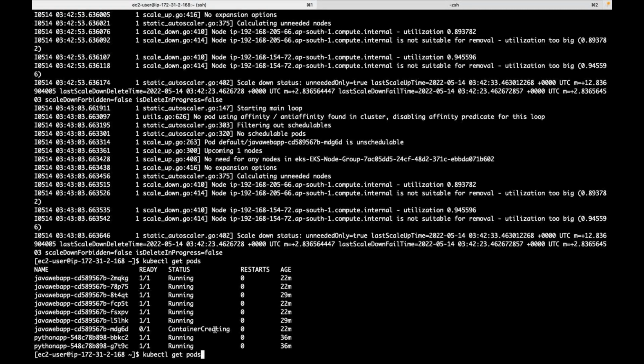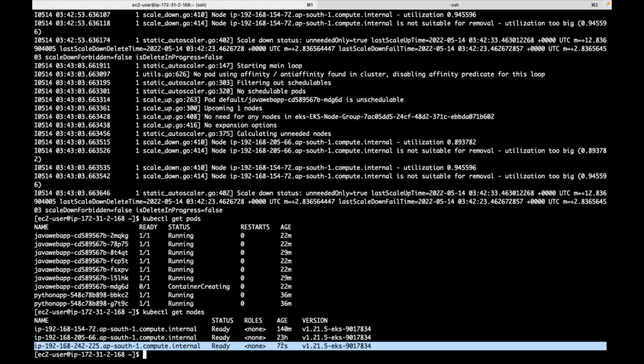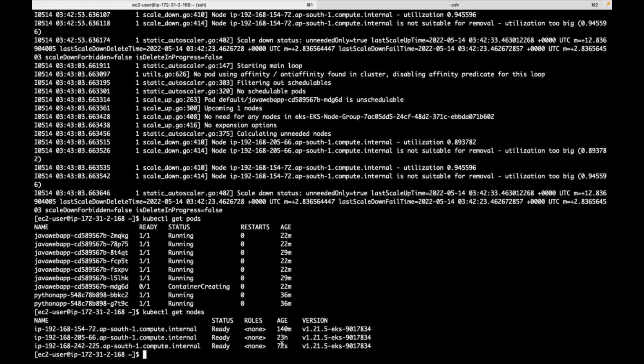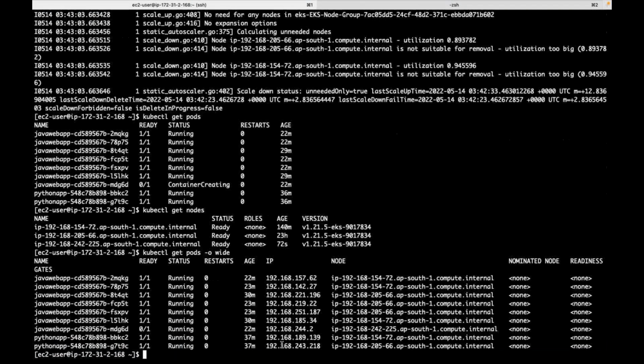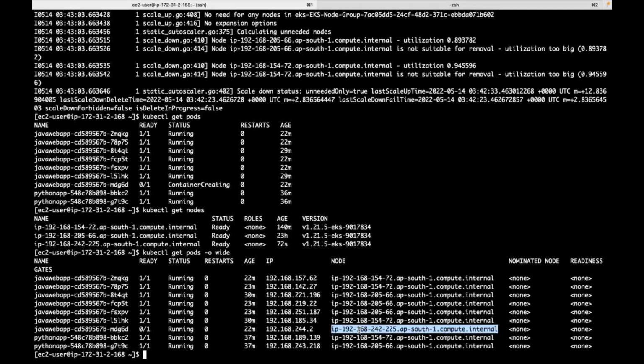Now when I run kubectl get nodes, can I see three nodes now? 72 seconds ago, I got one more node. Now, the pod which was in a pending state, did that pod get scheduled to that node, this one?